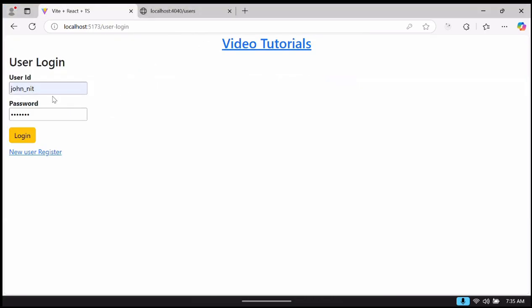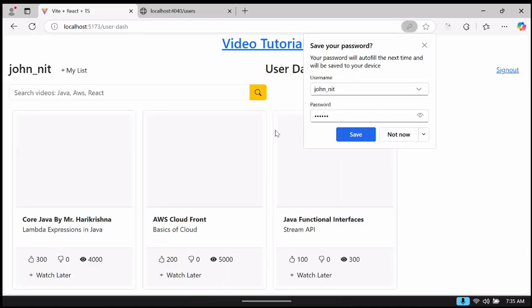I will enter the correct password, John11. On login, it will display the user dashboard.